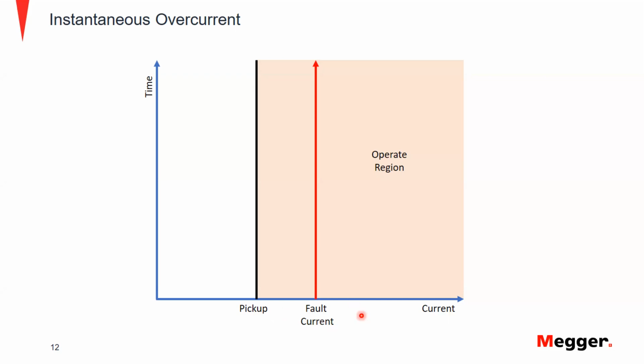All right, so let's say we added a 0.6 second delay into the instantaneous. Now our operate region has changed, because we have to wait for this timer to expire before we can get into the operate region in our instantaneous level. So this is with an intentional delay that could be put in for coordination reasons, or for wanting to run equipment a little bit longer. But again, this is a setting that gets placed into instantaneous values only by engineering staff.